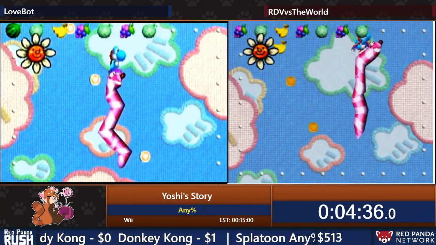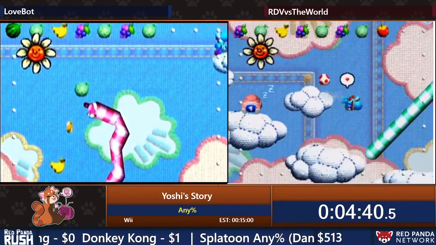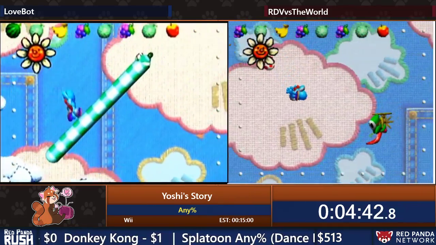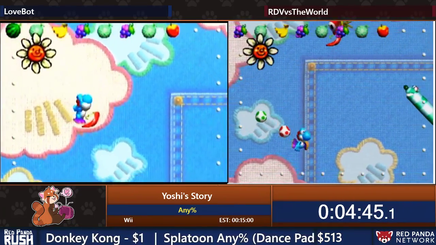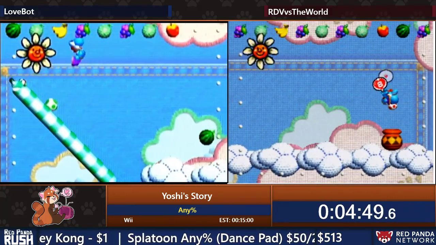One thing you'll be noticing is that we actually don't collect all the fruit on the way, and that's because this stage has a specific point where we can collect a lot of fruit, so we're just trying to get to that point of the level as fast as possible while still collecting some fruit along the way.